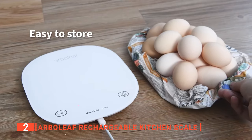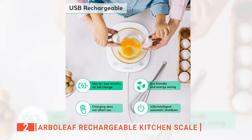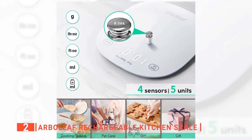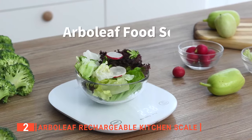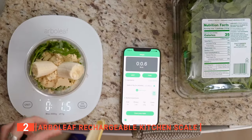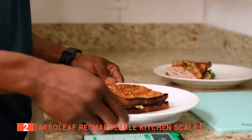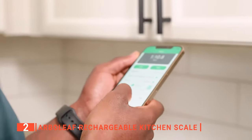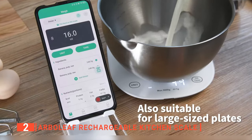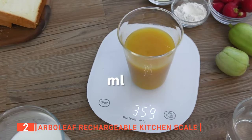It even comes with an extra set of AAA batteries, so you are ready to go immediately. The scale adopts the latest technology and can be used with batteries or connected to a computer via a USB interface. It has an extra-large high-precision food scale that helps you track calories, ounces, and grams while baking or cooking. It makes meal prepping a cinch by accurately weighing all your ingredients in one step. This smart kitchen scale goes beyond food weight features by helping you achieve a healthy lifestyle. With four high-precision load cells built in, it can weigh from 0.1 ounces to 11 pounds in precise increments of 0.01 ounces or 1 gram, and can even weigh milk and other liquids.